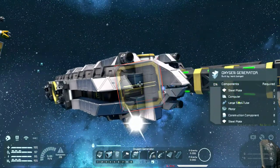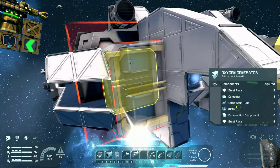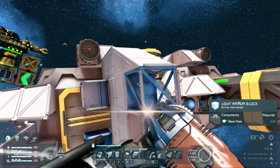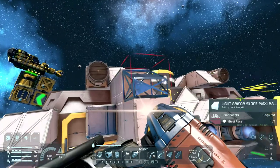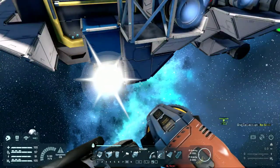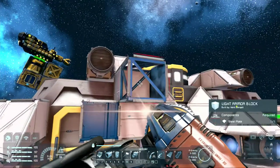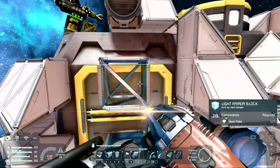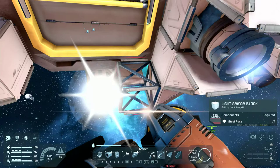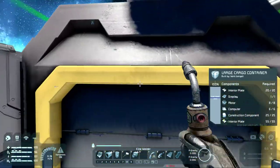What I was thinking here was we would bolt this up to the front of this cargo container because we got that spare thing. Again, because I don't know what was here, I apologize to the original designer, but I have no idea what was there. So let's take that one off, that one, that off, that off. That one we might be able to put back on. Okay, I did a little oopsie here with that, but we'll weld that back up.